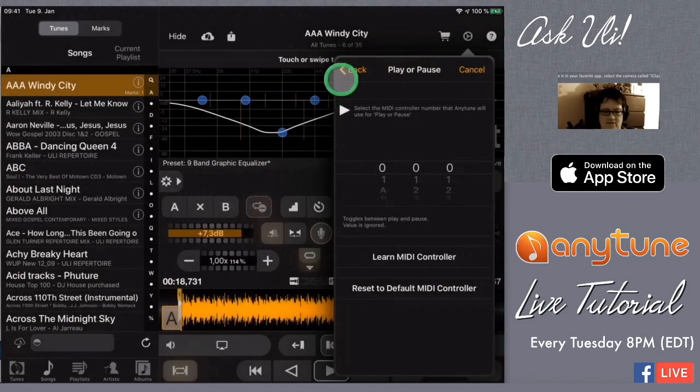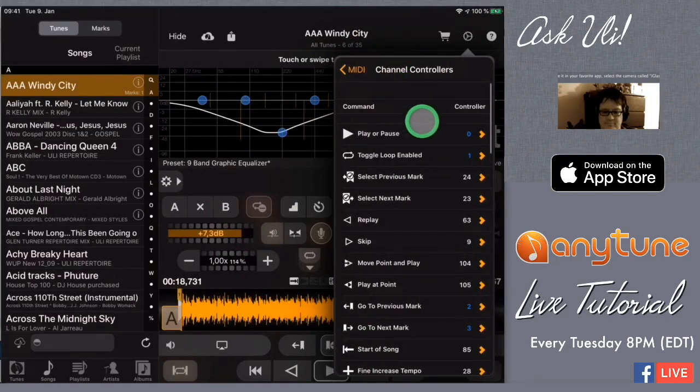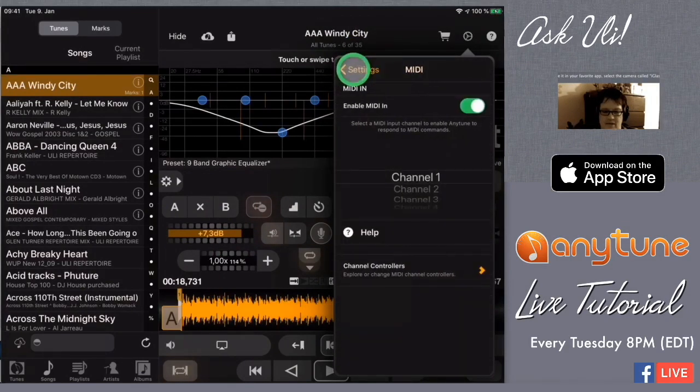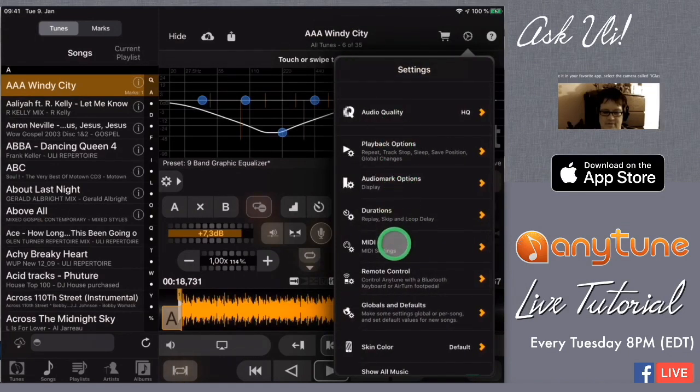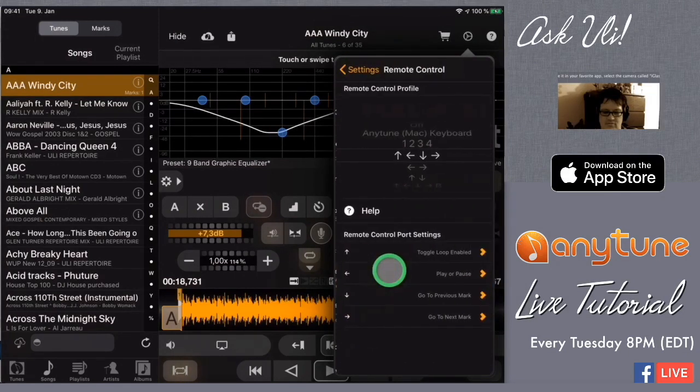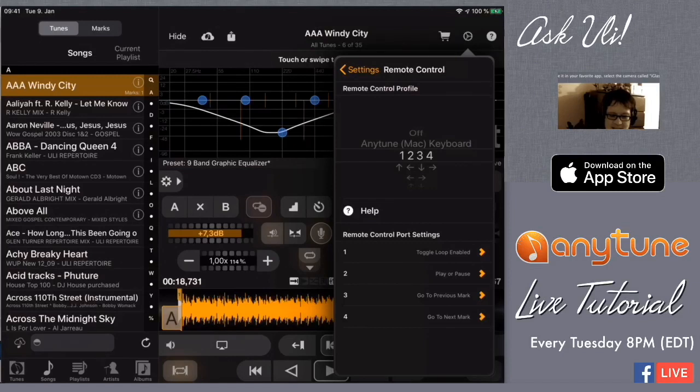And on iOS you can also connect AirTurn pedals. For this, you go to remote control and pick one of those. You see those little arrows. So these AirTurn pedals have different keys that they remote control. So they have different profiles. So you have to figure out which profile your AirTurn pedal has. Choose this one. Some only have like 2 buttons and they control left and right.